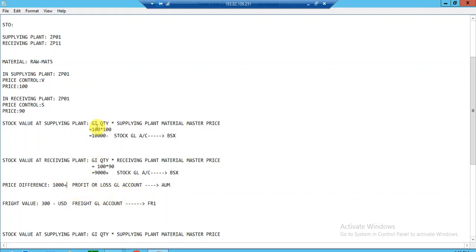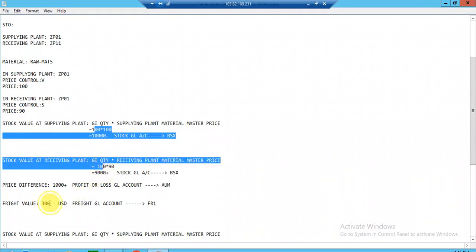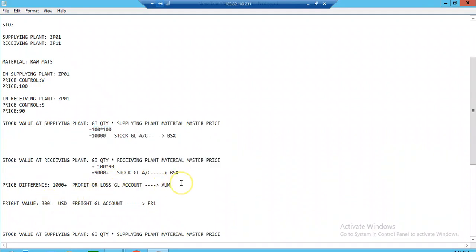So the total value which will be posted into the price difference GL account is this 1,000 plus this freight amount. So in total how much will be posted into the profit or loss GL account? The total will be 1,300.